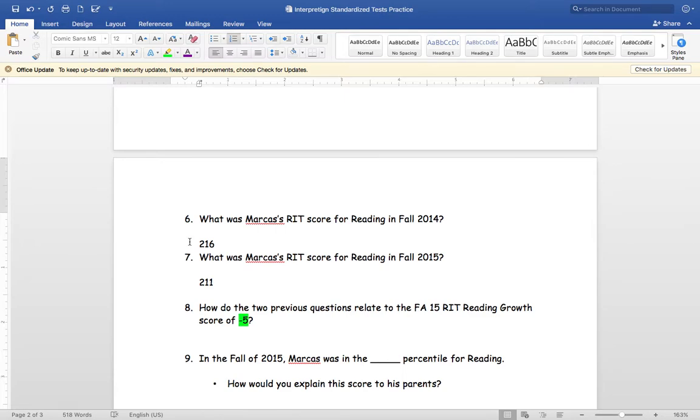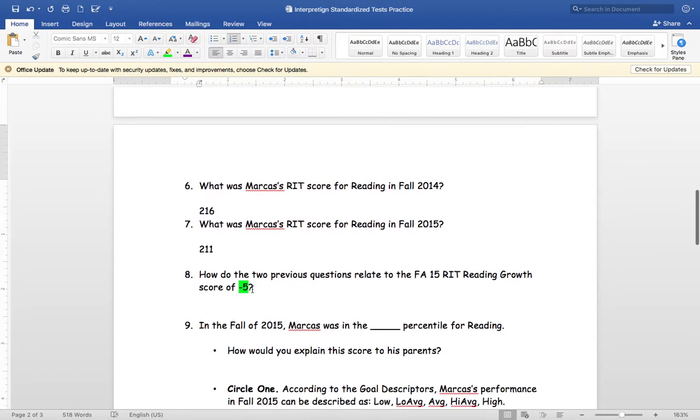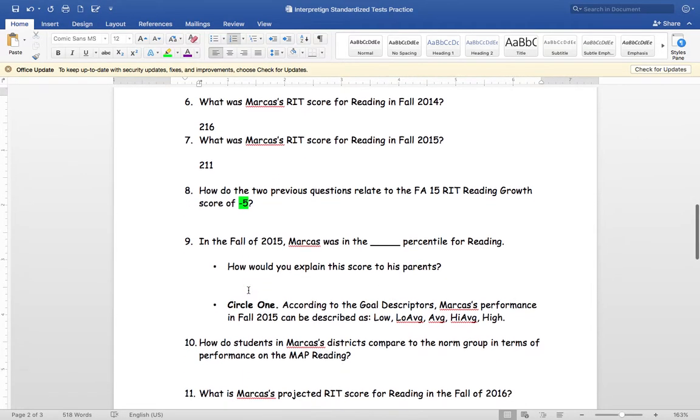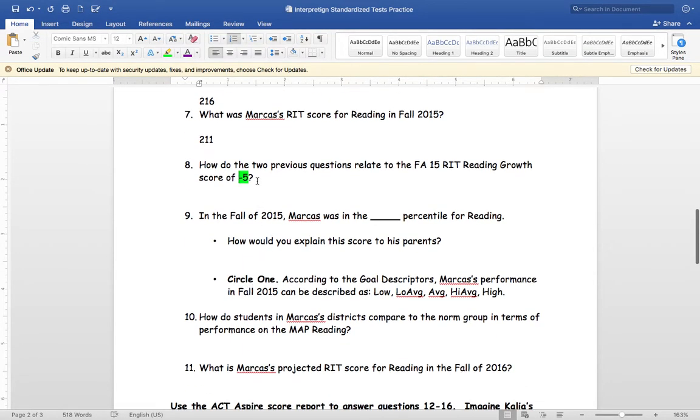Okay, now what's going on with that? How come in the fall of 2014 he did higher than the fall of 2015? Well, we don't know, but it could be multiple reasons, right? Maybe he had a bad day. Or maybe during the summer before he took that fall 2015, he was really uninvolved in anything academic versus the summer when he took it before in 2014, it was more of an academic summer. Okay, so you actually will see these negative growths every once in a while, and it's not really that big of a deal unless it's like a much bigger number here.